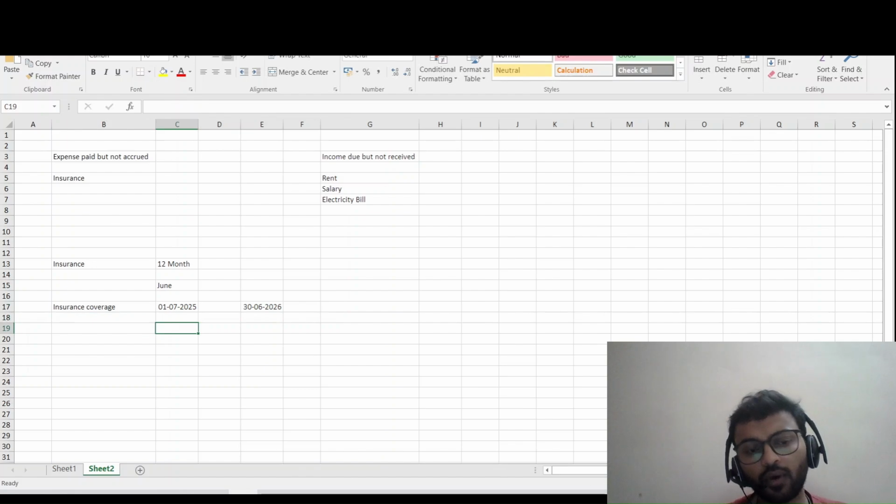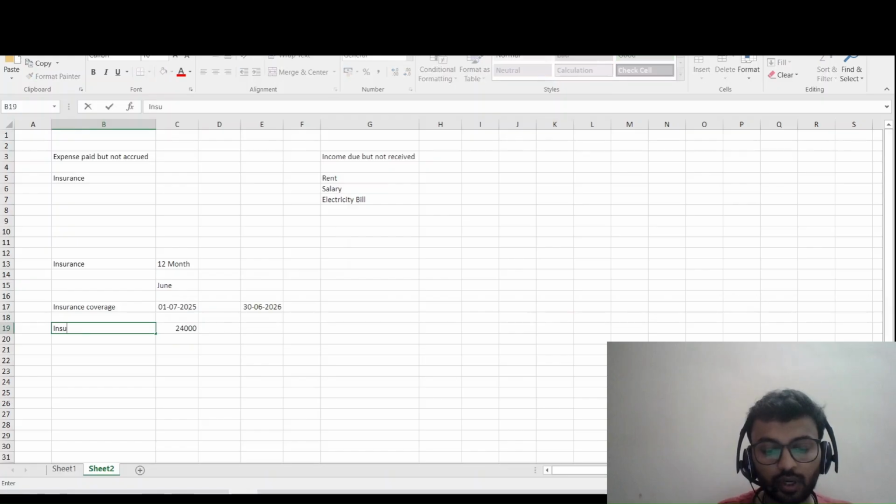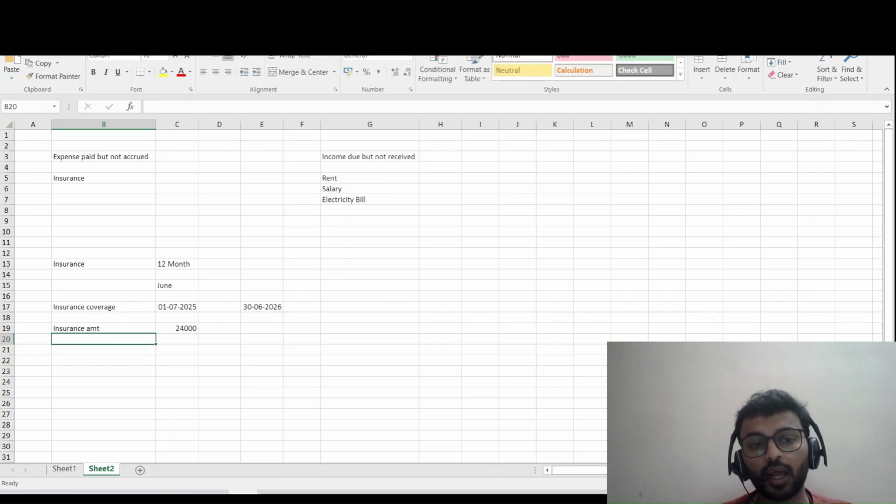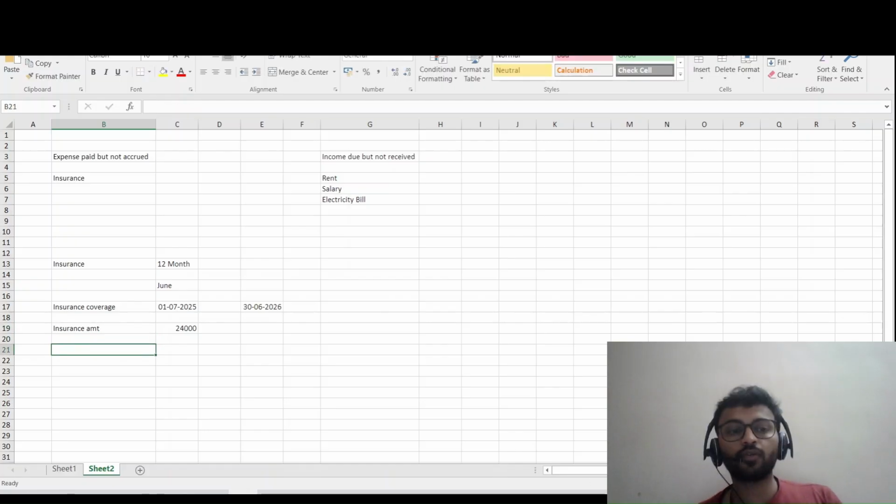But generally, at the time of taking insurance, I will pay the full insurance amount. Suppose my insurance is 24,000 rupees. I will pay the insurance amount in full, as a full 12 months.